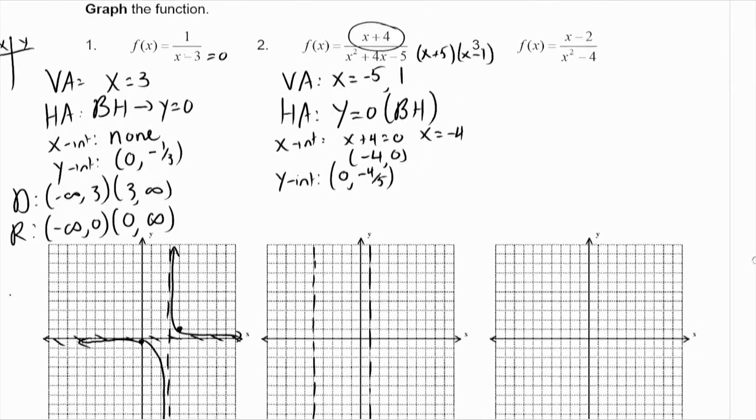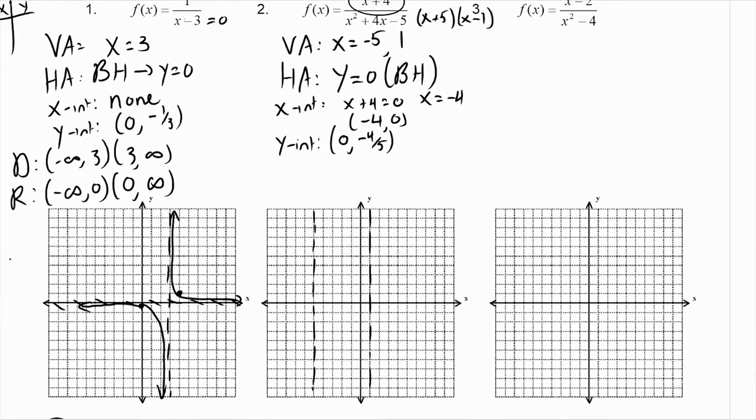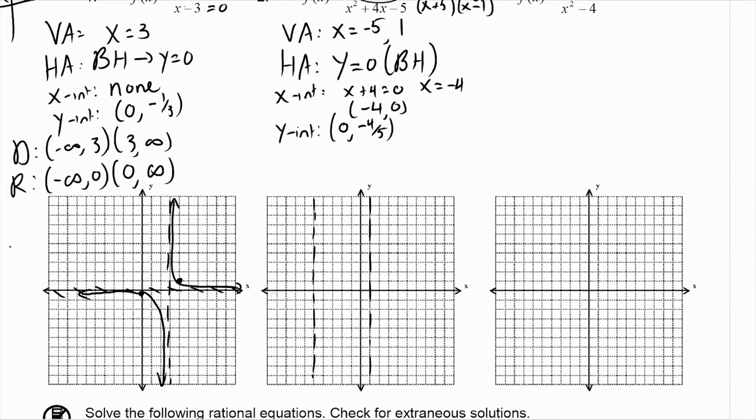Let's start graphing some points. So I know the x-intercept and the y-intercept. I also know that the horizontal asymptote is at y equals 0. Now here's the strange part. The x-intercept is at negative 4, 0. So we actually have a point right there. And then the y-intercept is at 0, -4/5. So it's almost like -1, but not really. It's going to be in that location.